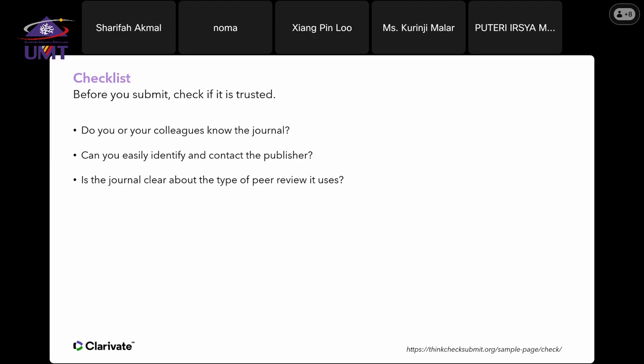So usually we will need to check that the journals are transparent. You need to check whether the publisher is transparent about the peer review process, whether it is stated on the website. There are a few types of peer review, and they might apply any of those methods. It can be single blind or double blind, or now, with the increase in open access, open peer review as well. So ensure that the journal is clear about the peer review process and that it is stated on their website. If it is not, or if it offers you a very short peer review time and guaranteed acceptance, then you need to be cautious about it.